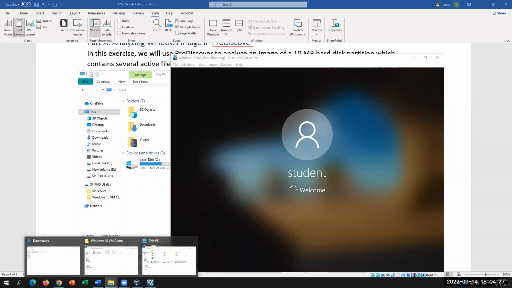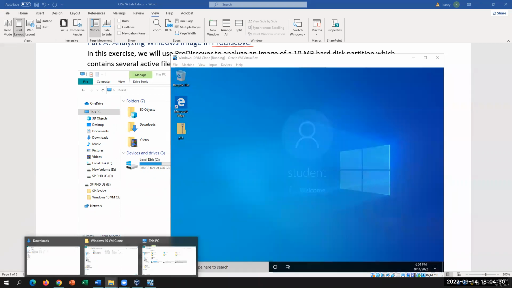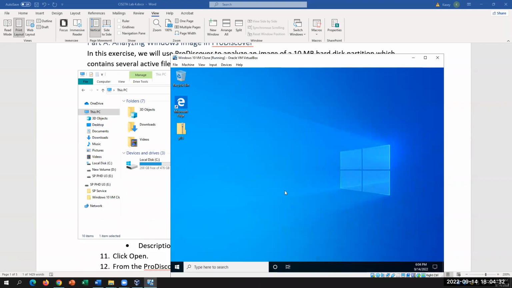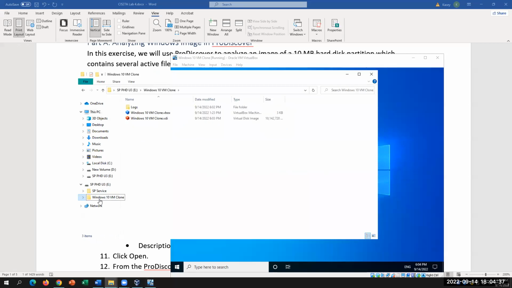Okay. So my login, does it say student workers like test 1, test 2? Oh, that's the wrong virtual machine. Make sure that it says Windows 10 VM clone, not Windows 10 VM. That's for another class. So what you do is you can close it or shut it down on the inside. When we work with a virtual machine, treat it like a regular PC. You can shut it down on the inside and then close it. Yeah, make sure that it is Windows 10 VM clone, not the VM one.